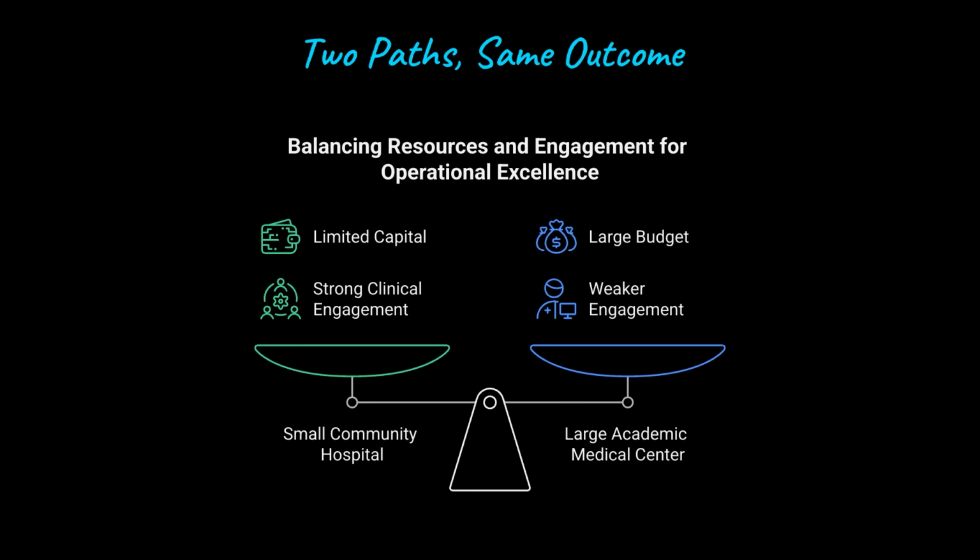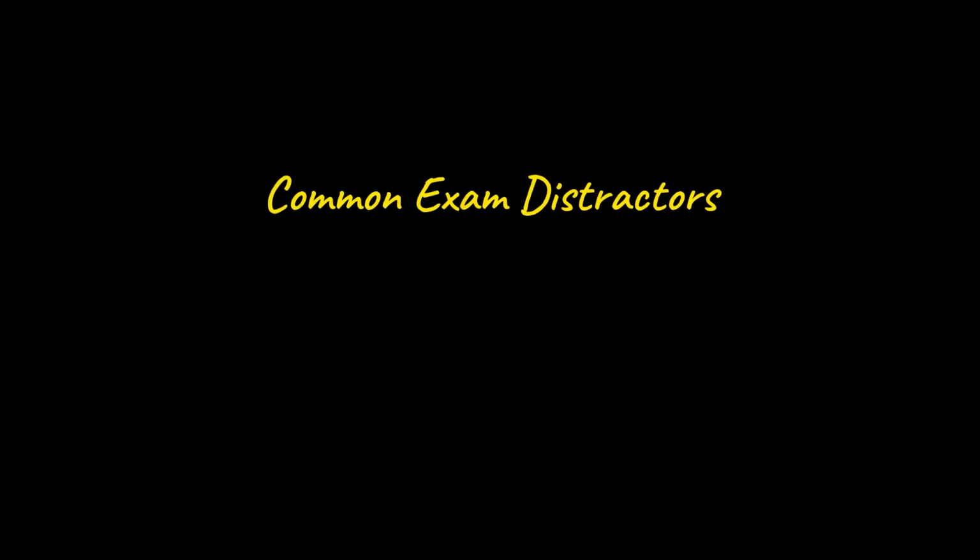A hospital short on capital but rich in clinical engagement can substitute clinician energy for dollars. Another hospital reverses that trade. Both can land at comparable performance. Watch for two frequent distractors. Reverberation describes ripple effects spreading through a system. Negentropy describes a system growing more organized over time. Neither captures the convergence pattern. When a question shows two organizations diverging in method but converging in outcome, equifinality is the name concept.